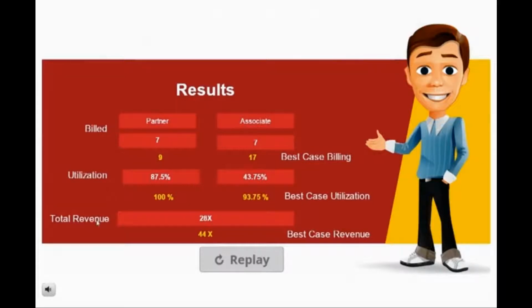And the total revenue I generated for the firm was 28x, and the best case scenario could have been 44x. So, what this makes me think is that the way I have selected projects was not correct and could have been optimized more. So, basis this learning and the experience of having gone through selecting the type of projects at different times of the quarter, I can now replay this game.